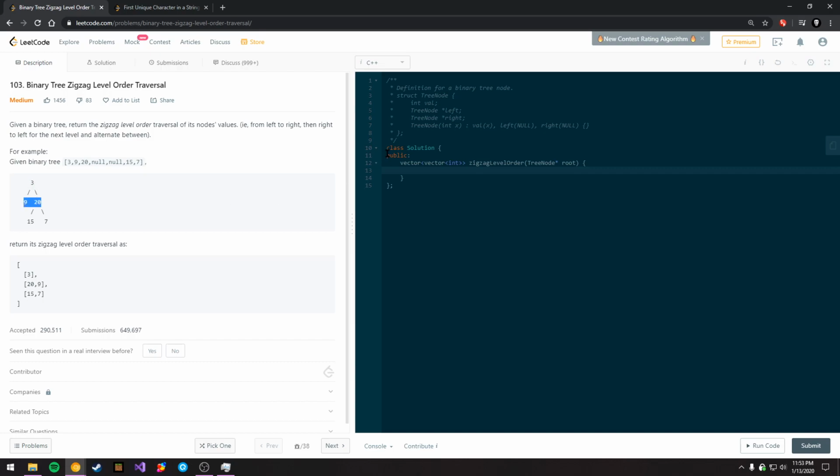It just wants you to return a 2D vector, with each level as its own vector. But the trick is that you want to flip the order of all the elements inside that vector, right?